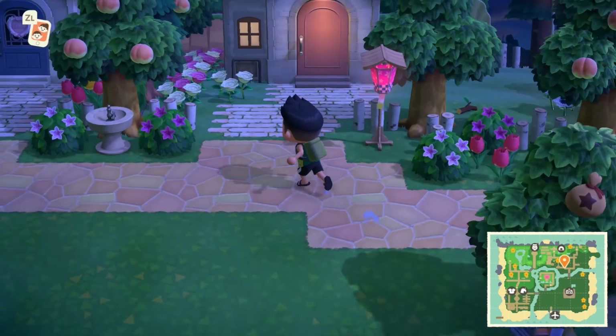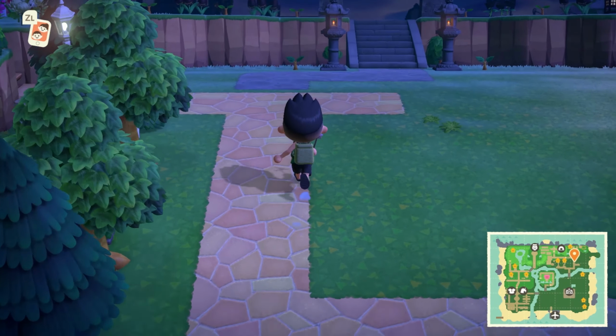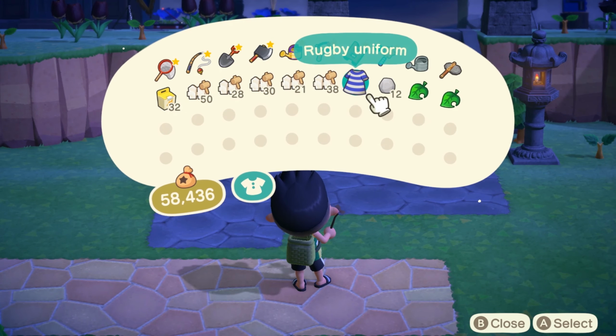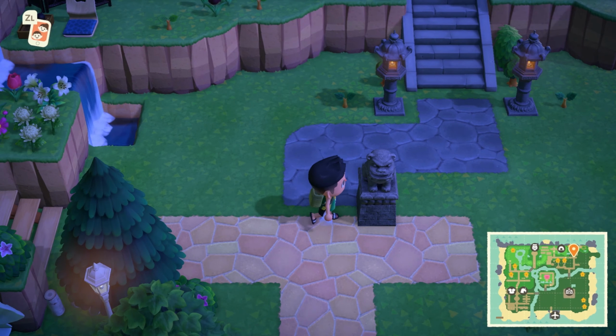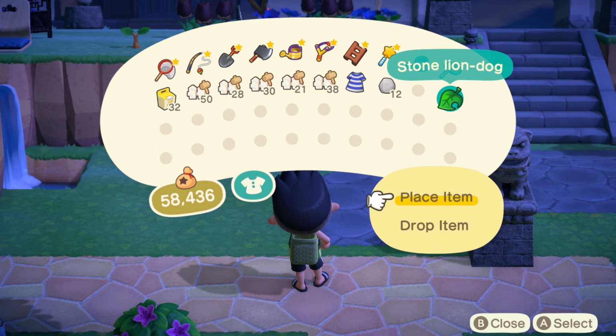So today in this video I'm going to be building a Japanese courtyard slash samurai dojo type of thing. I don't know what I'm going to title it yet, so we'll just go with that for now. This video is kind of all over the place because I was experimenting a lot with placing random items everywhere, but I tried to make it make as much sense as possible when I was editing it.